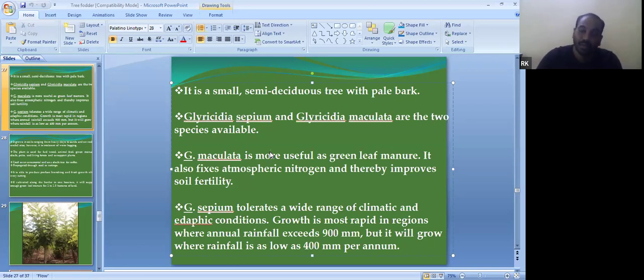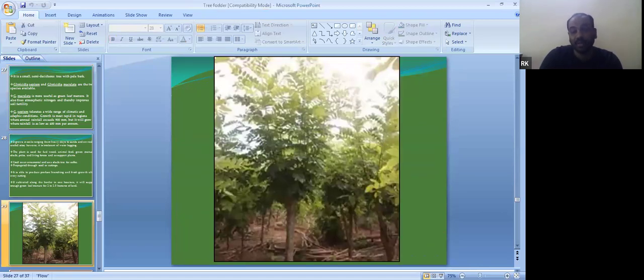But generally, we do not give much Gliricidia to our cattle, because in large amounts it is toxic. So we give it in limited quantity, as with Subabul. If we give more, Gliricidia is poisonous, not Subabul. But if given in limited amounts in the cattle feed, that is good.